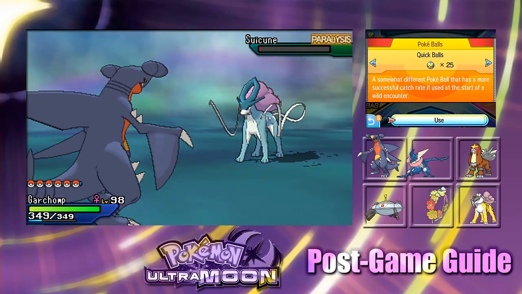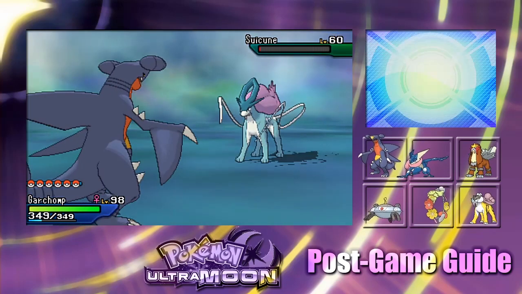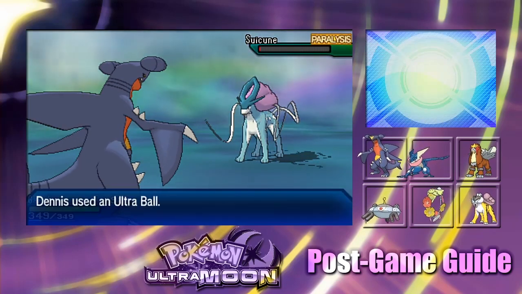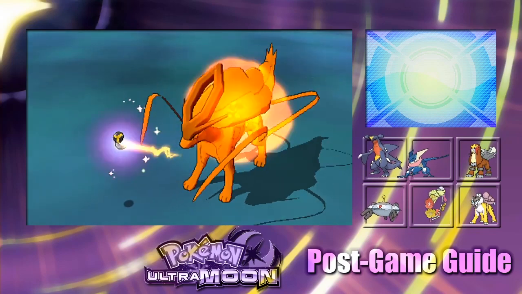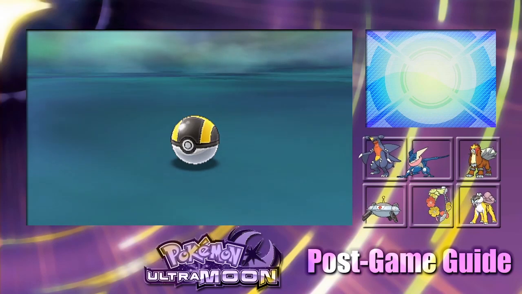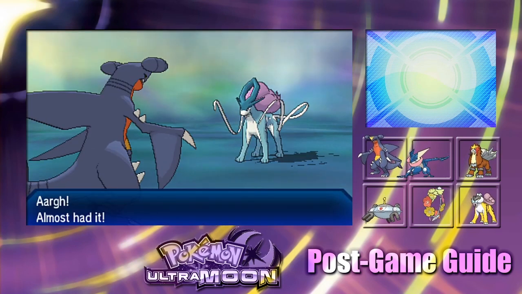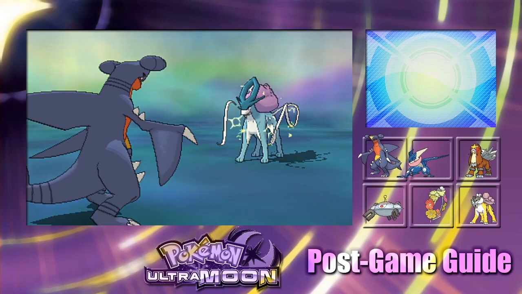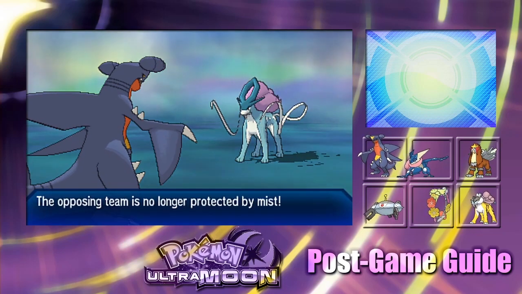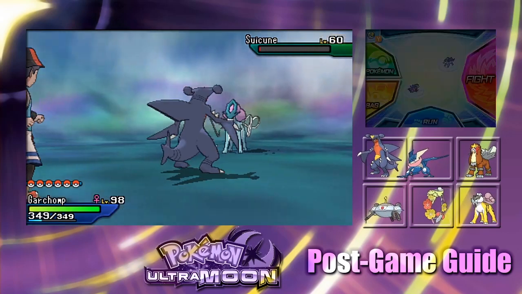First Pokeball, of course, we're going to start with Ultra Ball. Alright, one shake, two shake, three. No, okay. I didn't hear the second one make a sound. That second shake didn't make the sound effect. That's interesting. Alright, back to this.